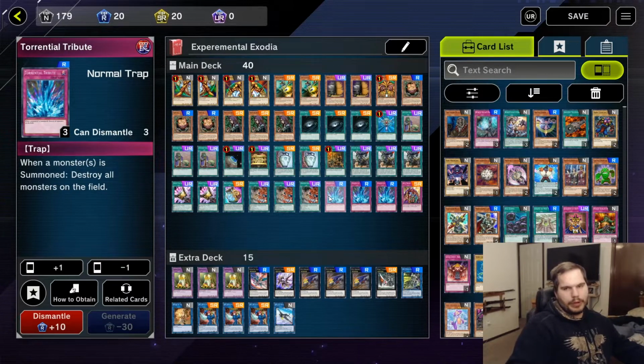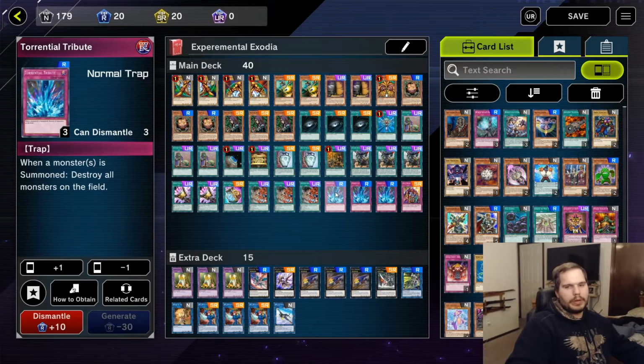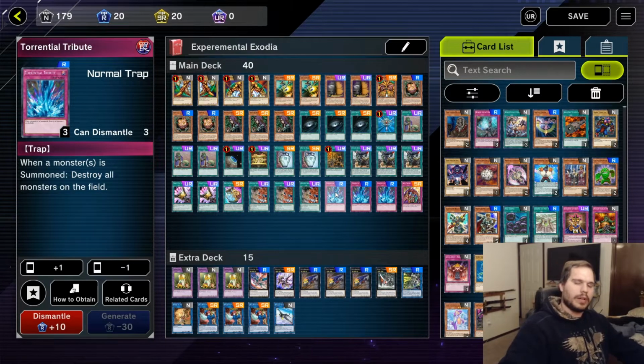Torrential Tribute, this is a great card to have just in general. I don't know why it's a rare, but buy it while you still can. When a monster is summoned, destroy all monsters on the field. It's just a good card. It's basically Dark Hole, but in trap form, and yeah, it doesn't proc immediately, but it procs 9 times out of 10 when you need it to. So it's a very good card to have. Destroying your own field in this deck is very much not an issue. Pretty much everything in this deck revolves around graveyard effects, so proccing it in the graveyard is all that matters. Getting your cards there is all that matters. So it benefits you more than you would think for this deck specifically.